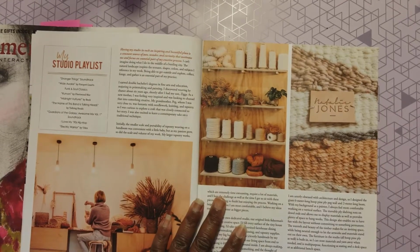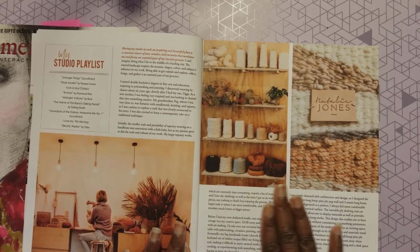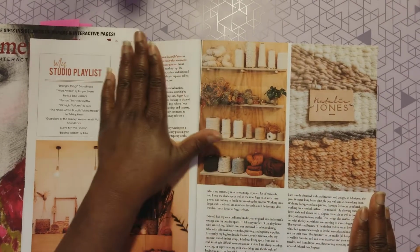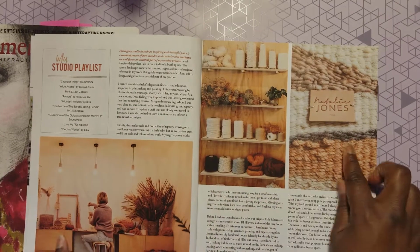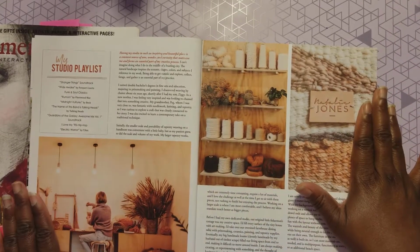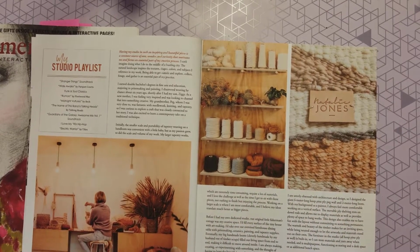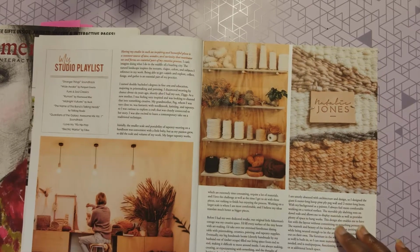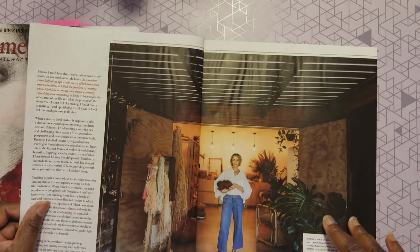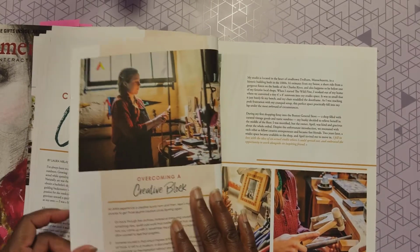So what I would do is I would come in and paint all of that out. If I like the photos, I could leave the photos. If I don't want the pictures, I could paint the pictures out. I could paint portions of the pictures out, and then I will answer this prompt. Does that make sense to y'all? That's my rhyme and my reason of why I chose to do this.